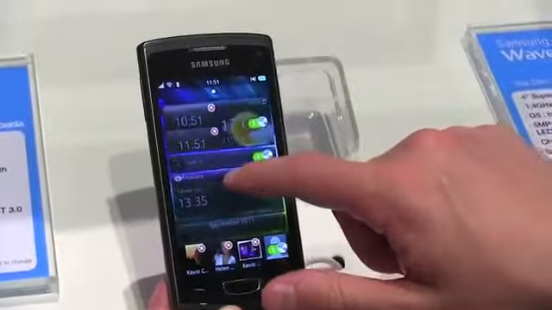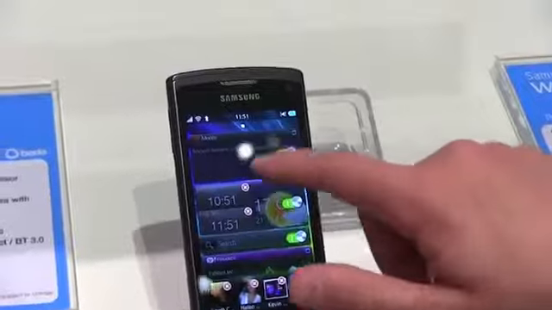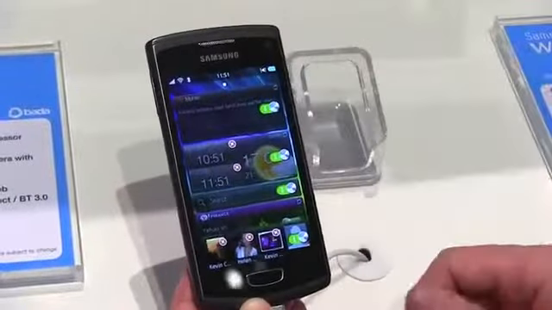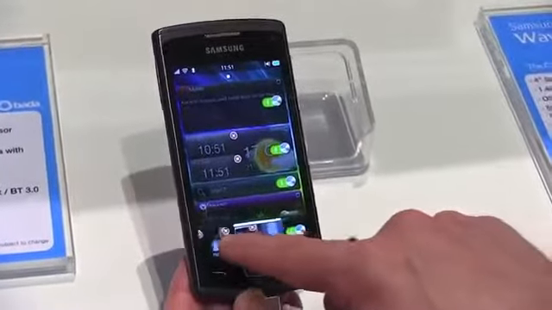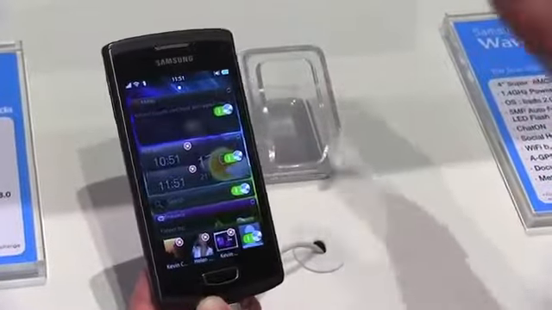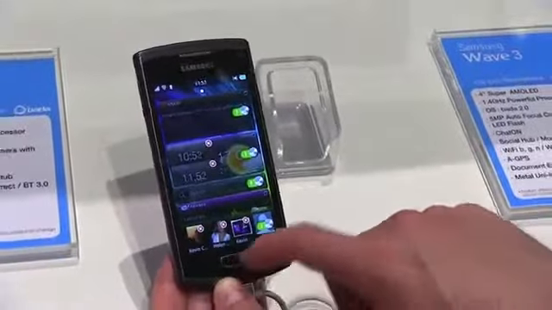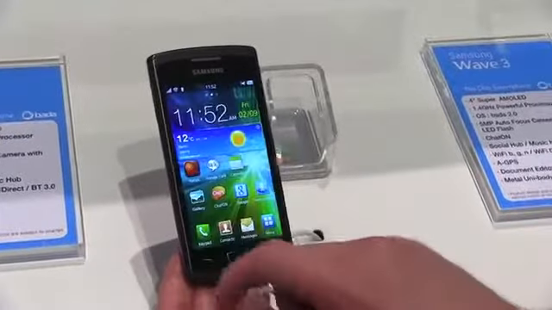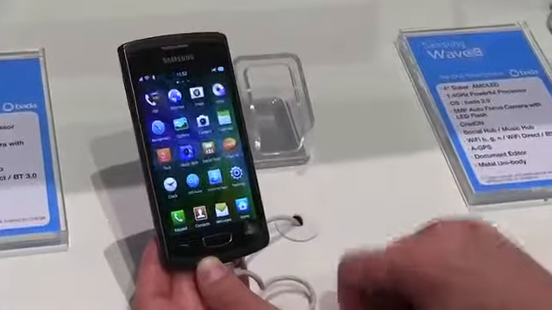You have a calendar, you've got stocks, you've got search, you've got weather, RSS, in this case you've got some news selected, and you have some contacts and shortcuts here at the bottom. I really do like having that option at the bottom though for quick dials. It's a pretty handy feature. Let's go ahead and jump home. Go over to the other screen here. Let's go ahead and jump into menu.